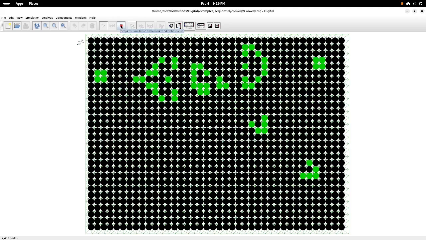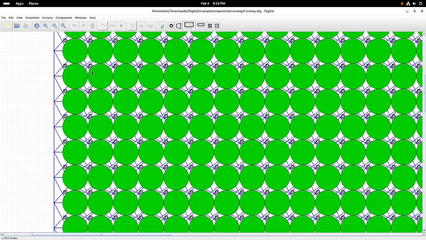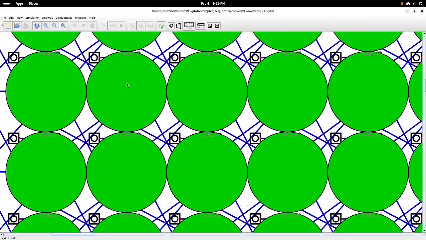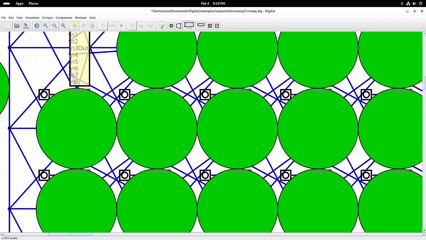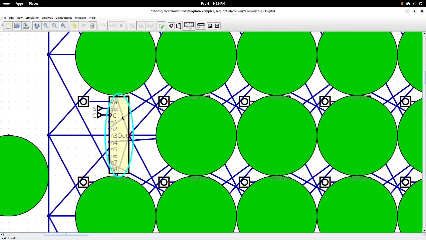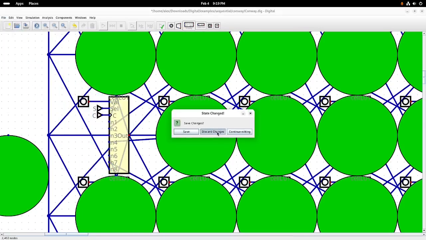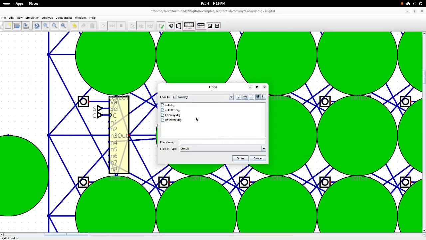Pretty neat. These are made of like, if I'm able to select the stupid LED, yeah. This is made of a custom component and stuff, and I better get out of here before I screw anything up.